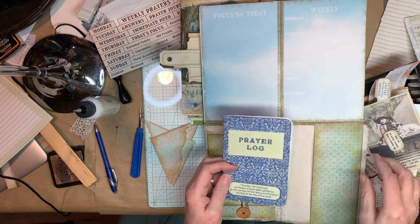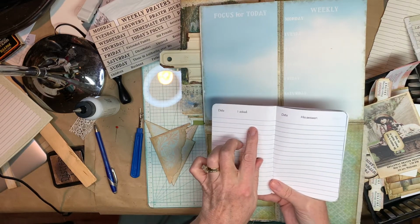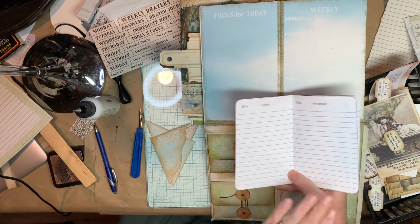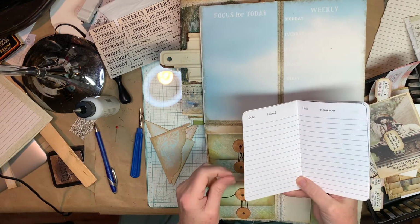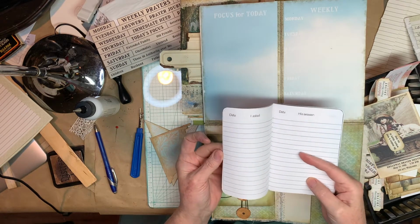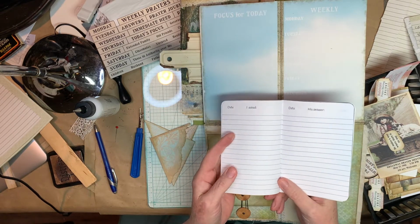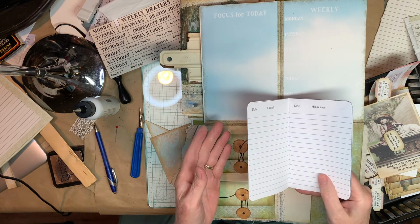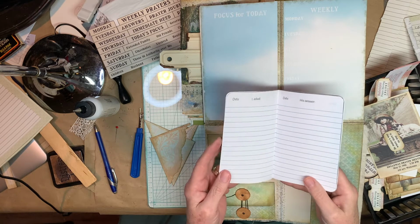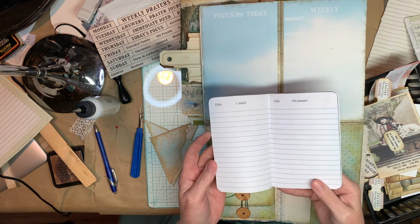And then there's a prayer log for you to write down what you prayed for and your answer. I have to say that I don't do this, but I want to do this. I have been wanting to do that for many years, because I remember this one church we went to. It was a great big church. And this little old man walked around in the lobby with a spiral notebook and a pen. He would walk up and ask you, what would you like me to pray for you? And he was real sweet.